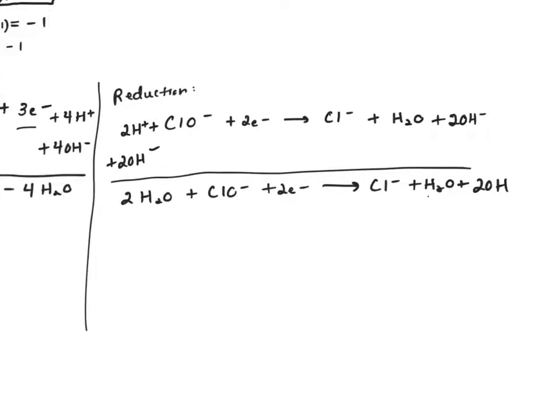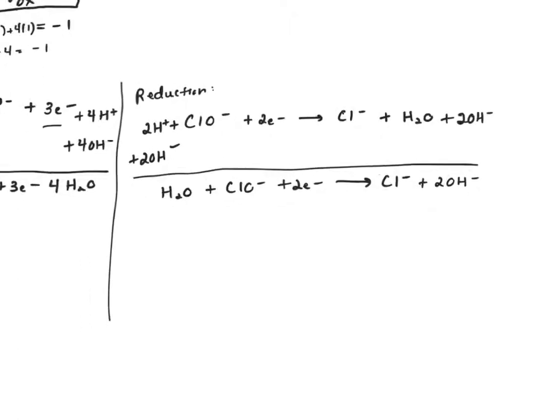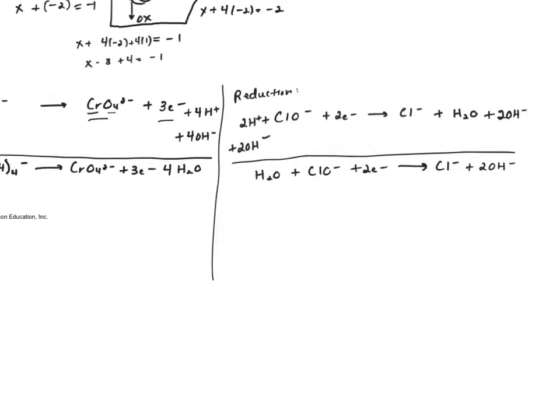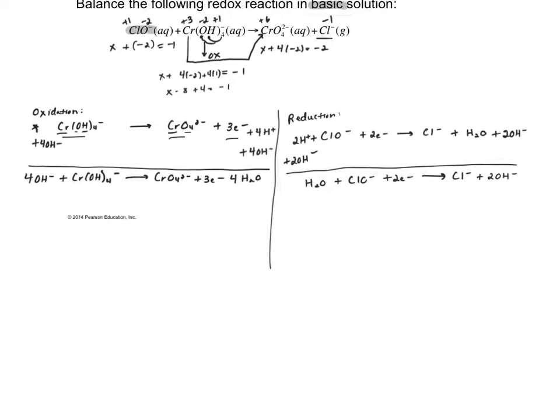Just as a note, we have a water and we have 2 waters, right? Those are going to cancel, or at least one of them. So we're going to take away this one, and we're going to take away one of these as well, plus 2 OH-. Anything that shows up as a product and a reactant, you're going to cancel. We had 2 waters as a reactant and 1 as a product, so one of those will cancel. Okay, so that is it with respect to mass. We're balanced with respect to mass. Now we just have to bring these back together and balance with respect to charge.